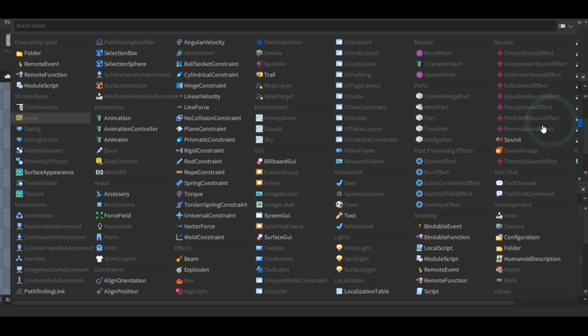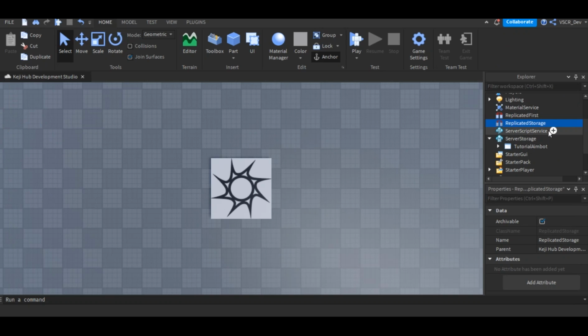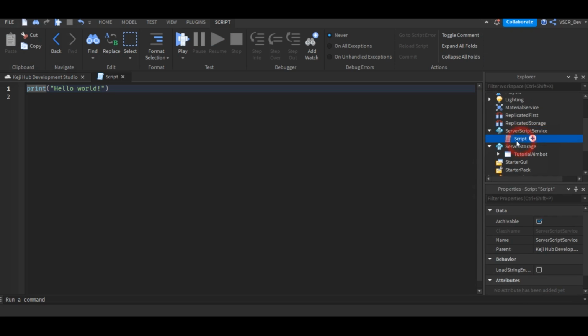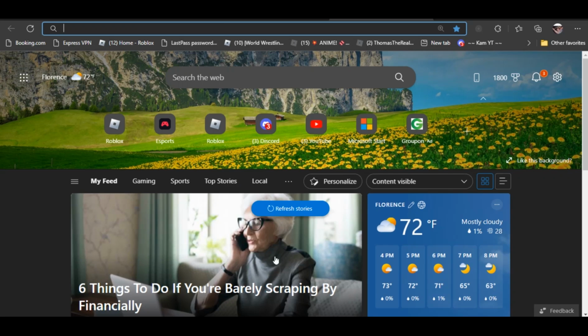Close this out and come into our service script, and I'm going to go ahead and kill this real quick. Let me go ahead and do random key generator. Let me go ahead and cut this real quick. Nope, I'm just going to go to a key generator.